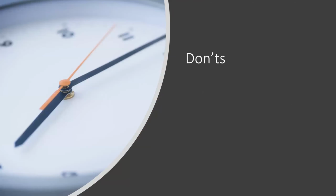Now we come to the don'ts. Fairly obvious things. Don't stay in your room all the time. Okay, when you're tired and resting, that's probably the sort of normal thing to do. But over a 2 or 3 week stay, you should not stay in your room all the time. Don't be late getting up for meals. Your host will tell you the timings, and they'll also tell you if there's any flexibility. So try and keep to the times.